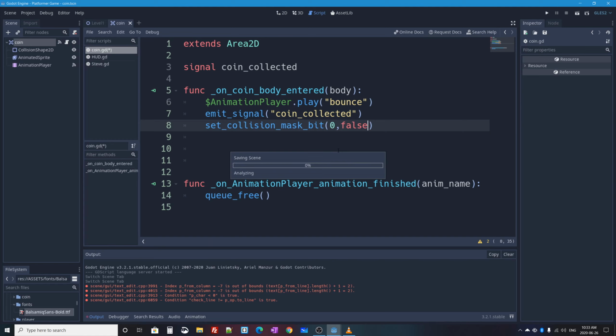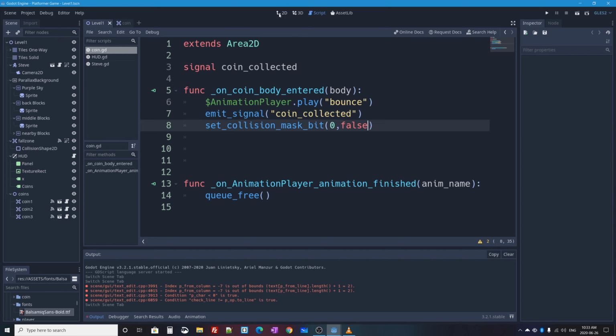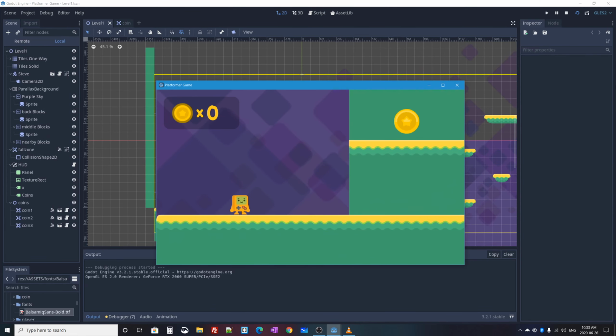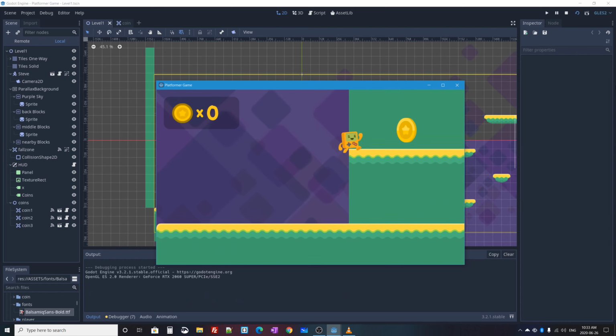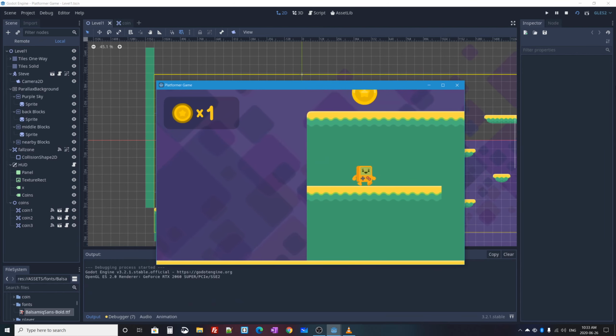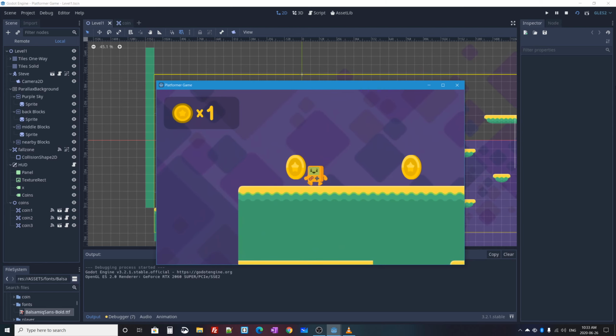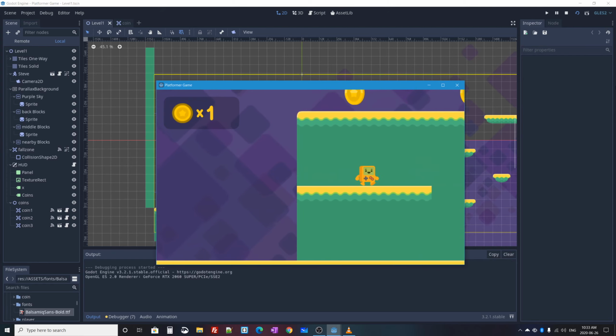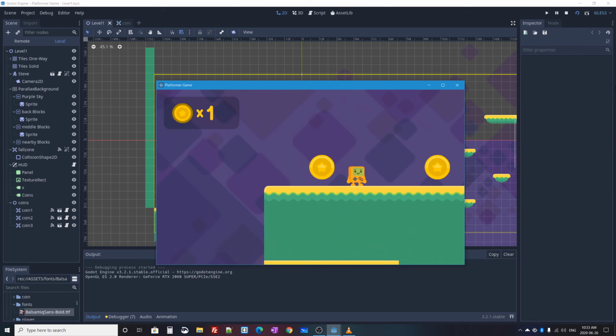I'm going to do a Control S to save. If you need to pause the video, go ahead and do that now, but I'm going to go back to my level 1 scene, and I'll go to my 2D workspace and press the play scene button. Let's go ahead and try this out. If I go over with my character and try to collect my coin twice, it just doesn't happen. Okay, I was a little bit slow there. Let's go ahead and try that one more time. I'll collect my coin twice, and I can't collect it twice anymore.